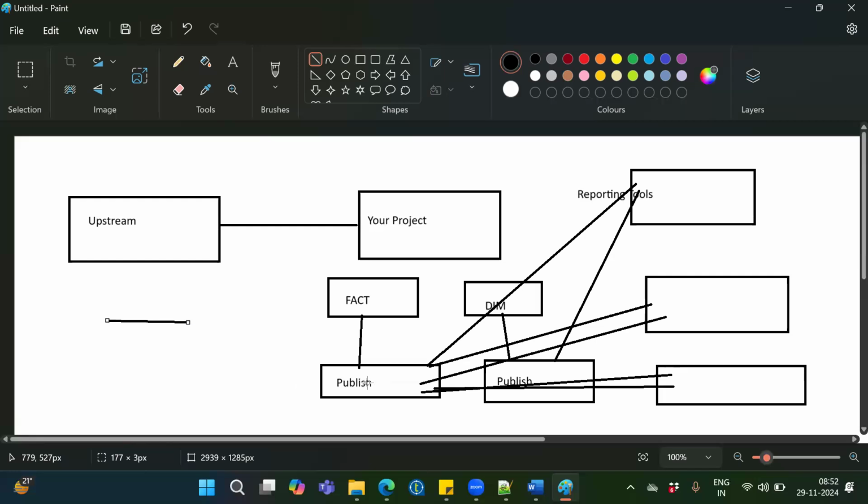So that materialized view, you give access to reporting tools. What will happen? If any changes happen in this fact table or dimension table, automatically when the reporting tool pulls the data, it will refresh the materialized view. So you are avoiding truncate and insert, right? Once you create a materialized view, you don't require to do truncate and insert. So your materialized view automatically pulls the data from the fact table and the dimension table, and gives it to the reporting tool. So you are saving time or not?